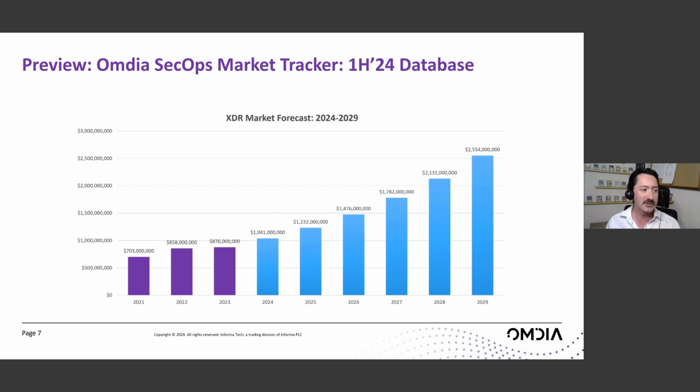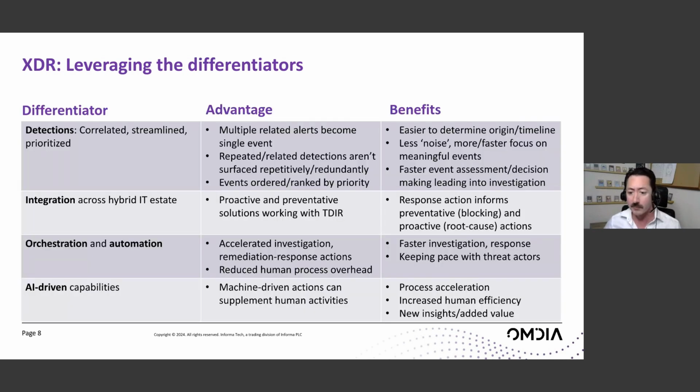We at Omdia are not going to put out massive numbers that we can't justify, but we think this is a very realistic target for this market over the next 5 years. And I'm putting this here for you just to underscore XDR is a growth market, and we see it playing an increasingly large role in TDIR going forward. So with all that, let's dig into XDR and innovation and really tie the differentiators provided by XDR to the opportunity to foster innovation in your TDIR lifecycle.